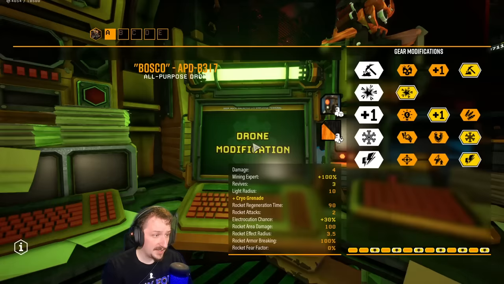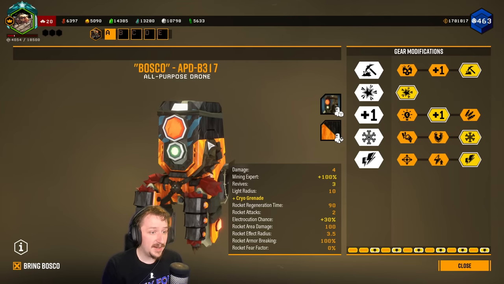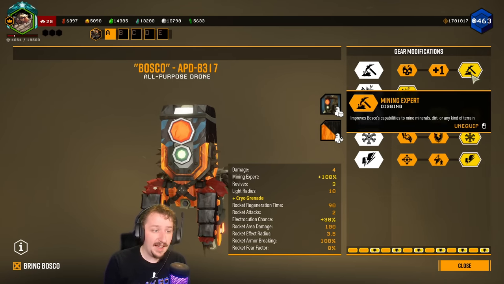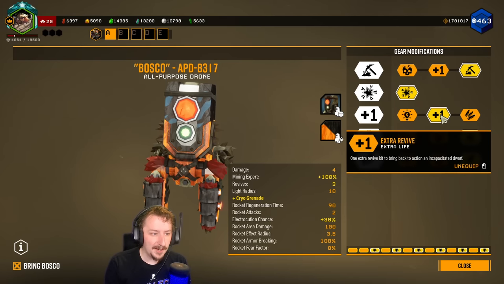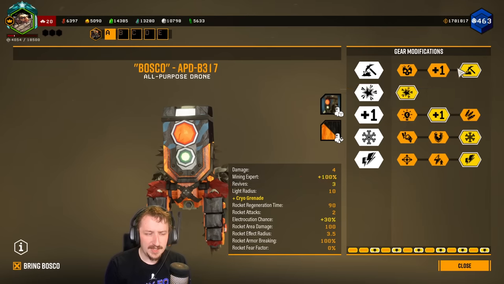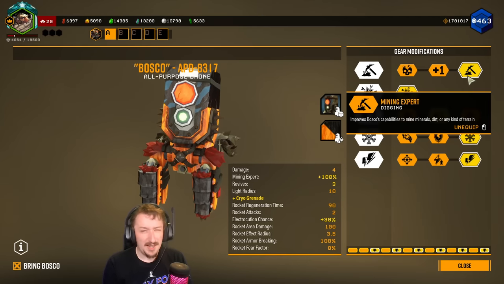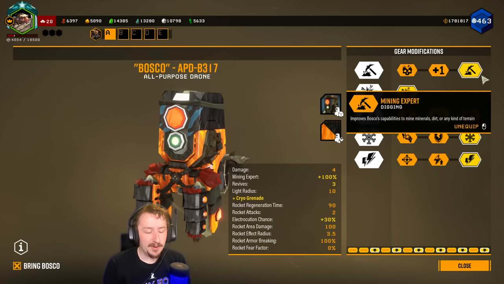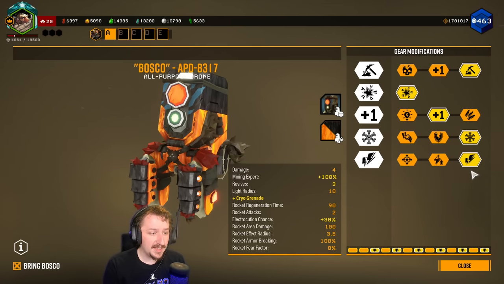Let's go over Bosco really fast too. For Bosco, this is the way I like running Bosco, but pick the way that you enjoy running Bosco. I have faster mining, rockets because it's our only option, an extra down, so we have 3 downs in total. You could go with 4 downs if you wanted to take this one though. The extra mining is pretty nice though for him just to get extra quartz or whatever it might be, extra nitra. Cryo missiles and then electric rounds.